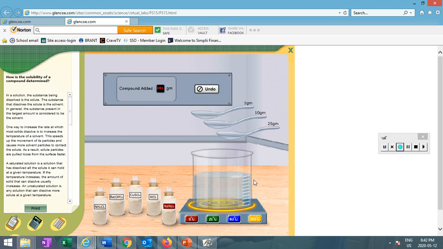Okay, and this is going to serve as your assignment up to this point. The next assignment for this unit will start with the next lesson, which is concentrations, calculating concentrations. Okay, thank you.